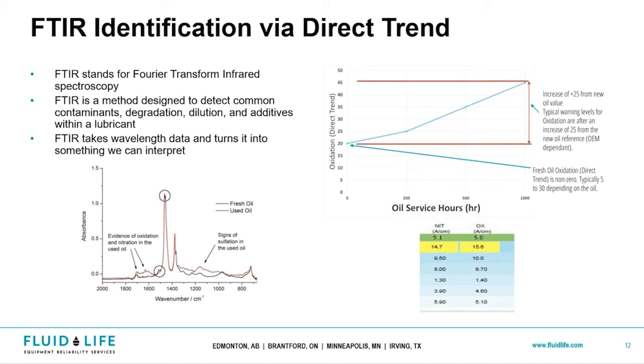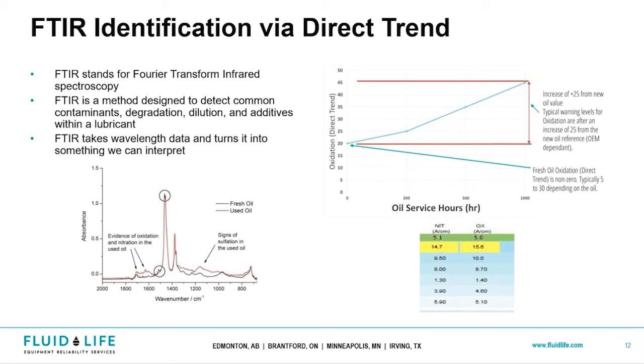When you look at FTIR, it's exposing a sample to infrared. The light is absorbed by the sample, which causes the molecules to vibrate and excite. Then the detector records all the energy that makes it through the sample. The result is a spectrum generated on a graph that you can see here to the bottom left, and it's telling you the absorbance at a certain wavelength. So that's going to give you a distinctive signature.